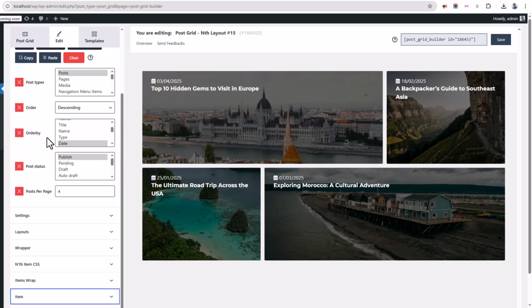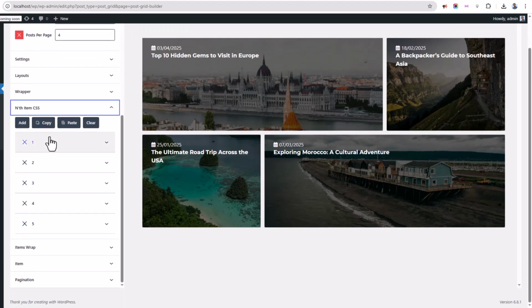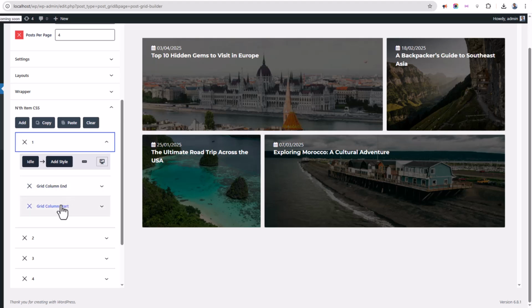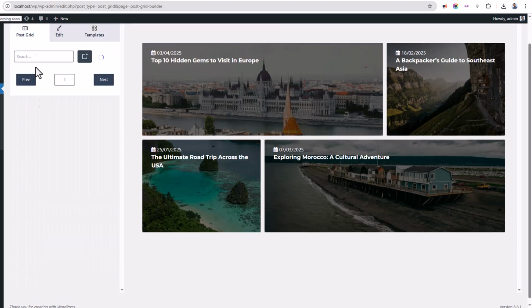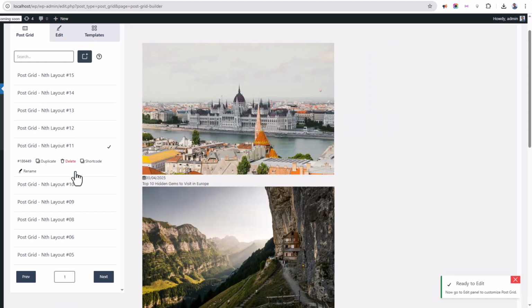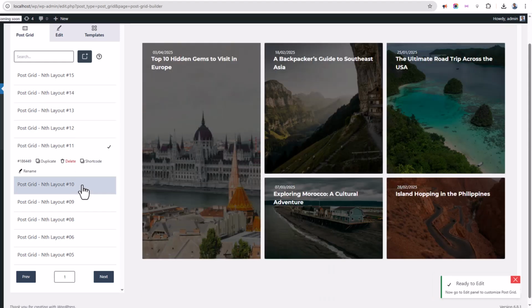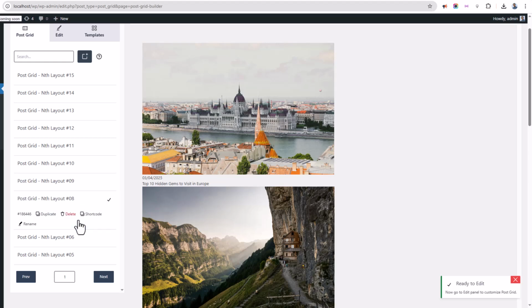By utilizing our nth item style or nth item CSS, you can create custom or advanced grid layouts like this. We have already added advanced layouts in our grid templates, so you can simply pick and use our grid templates for your blog or portfolio or templates.